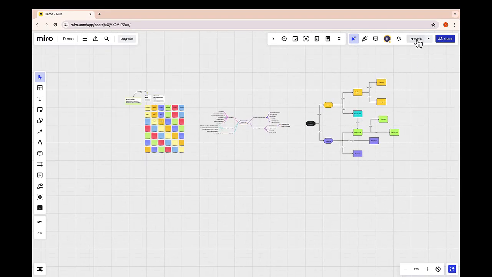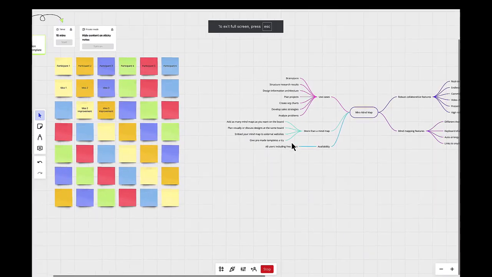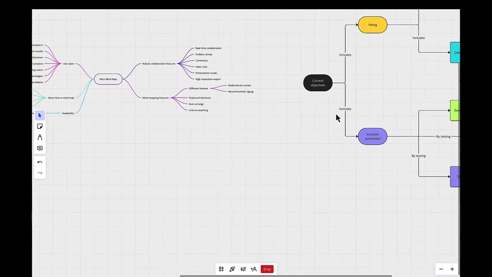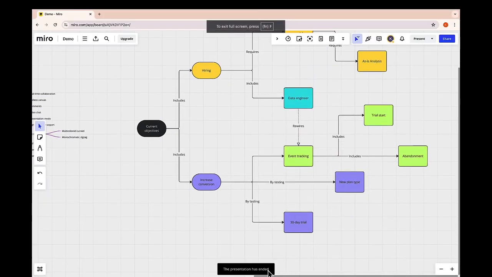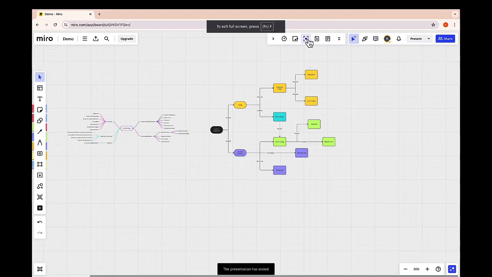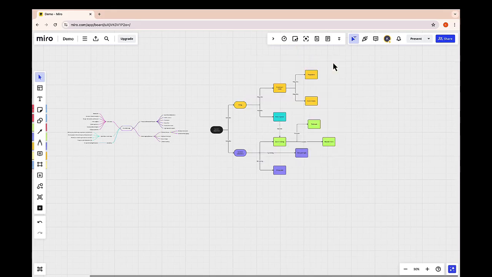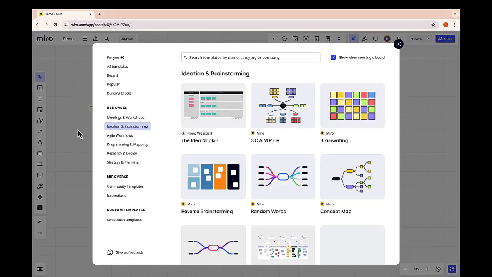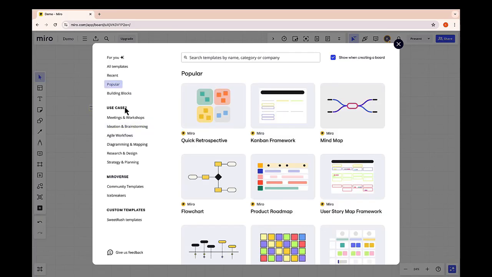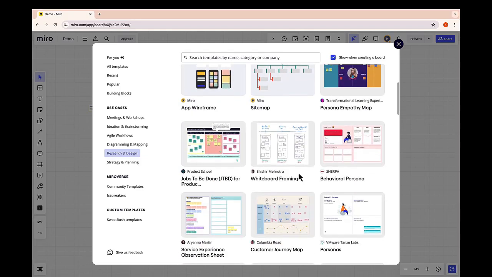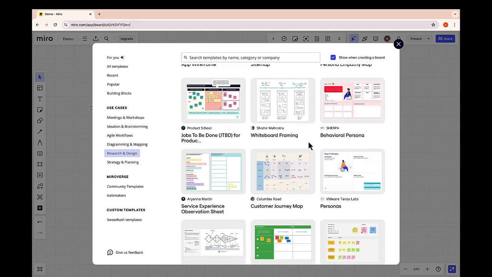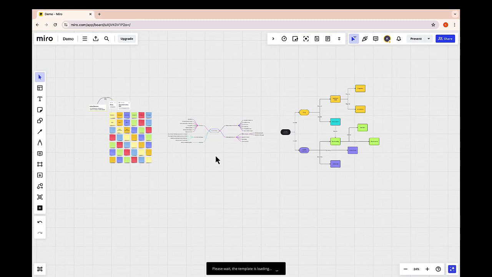Miro offers live collaboration features, such as Screen Share, which allows you to share your Miro board during a live meeting to guide discussions and gather feedback in real time. Voting and reactions that allow you to prioritize ideas and gauge team consensus. Miro has many template options depending on the type of workshop you're planning. Miro is also a great option of affinity mapping after conducting research. Take some time and explore all that Miro has to offer.